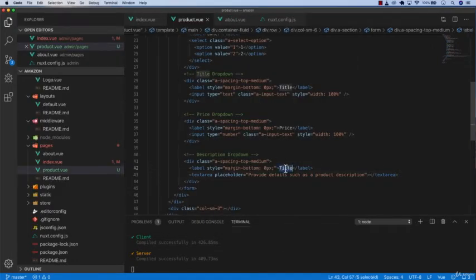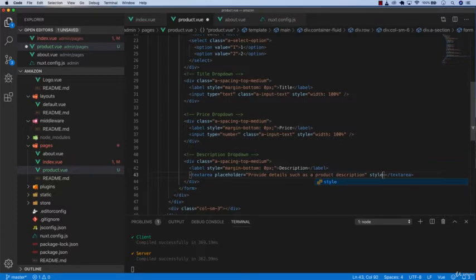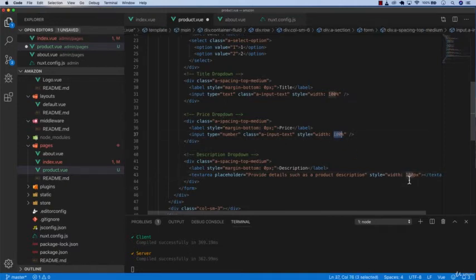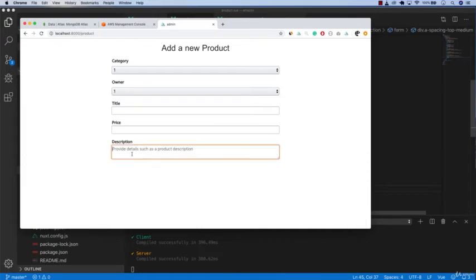So we're gonna add something. First we're gonna change to description, and then we're gonna add a style to this text area, which will have height a little bit like 10. All right, we don't want to add any height. We just want to make its width the same as the rest of the input, like 100%. Let's save it and let's see. All right, it looks a little bit nicer.